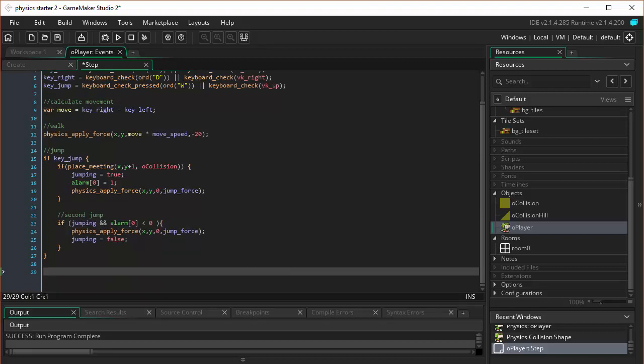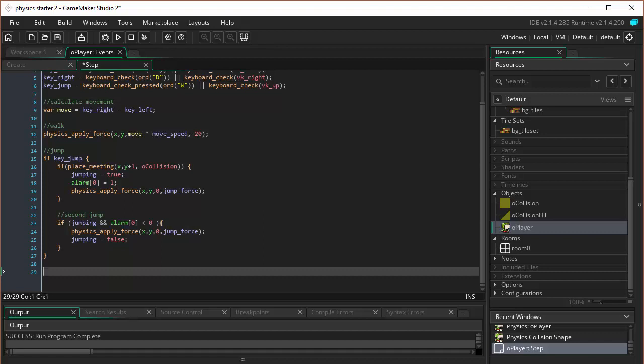little bit different. Okay? One thing we want to know is, for example, if our player is moving, then we want to show our walk sprite, and if our player is not moving, then we want to show the idle sprite.